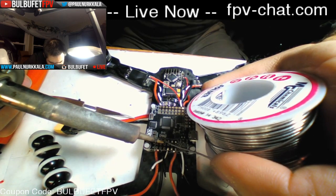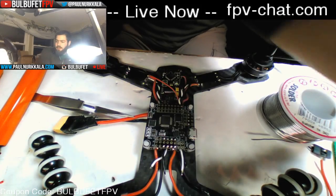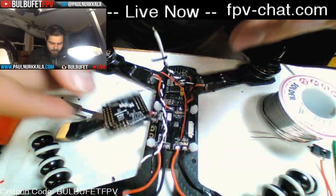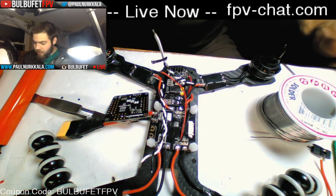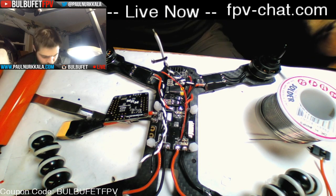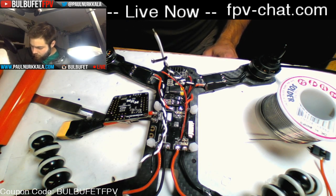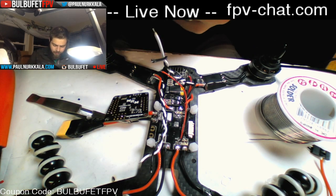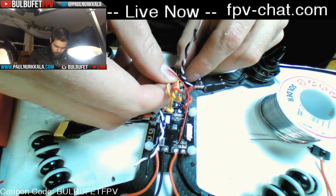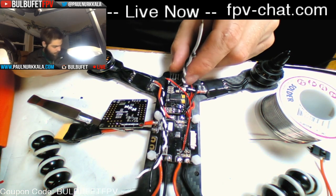Actually, I just remembered something that we're going to do before. Okay, I've got all of those tinned, so it's going to be easier to solder onto that. The thing I forgot was that I need to put this cable back on, which connects the flight controller to the OSD. So if the OSD is sitting here, we've got positive, let's see, where's my OSD schematic?